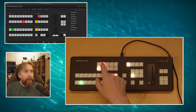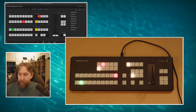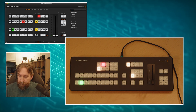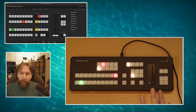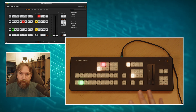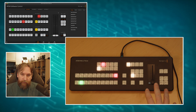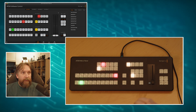I have an upstream keyer on - that's my DVE - which just turns the image because otherwise it would be upside down due to how the camera is mounted. I'm using an ATEM 4ME Broadcast Studio 4K. The ATEM Software Control is running on a Windows box which the ATEM Micro Panel is connected to. Used like this, it's great for big rack-mounted ATEM switchers but might be overkill for an ATEM Mini or ATEM Extreme.